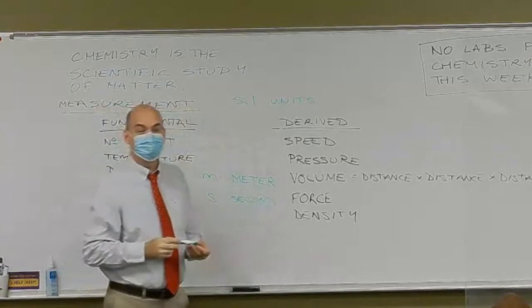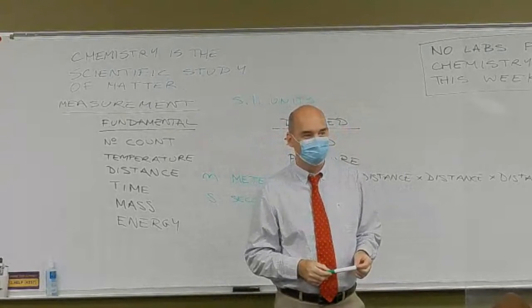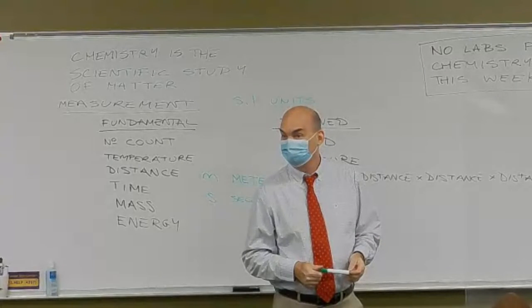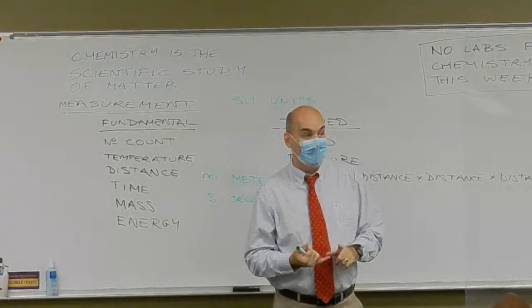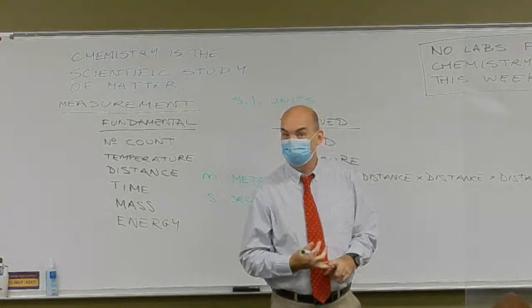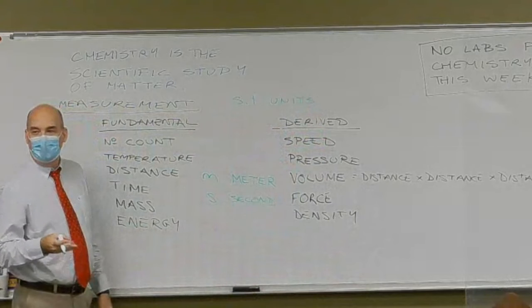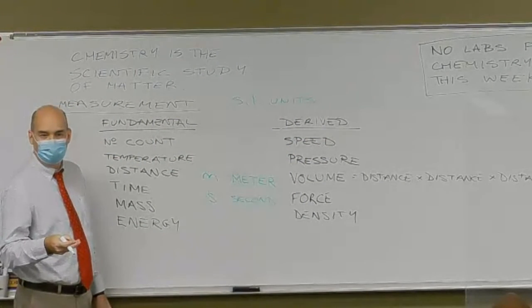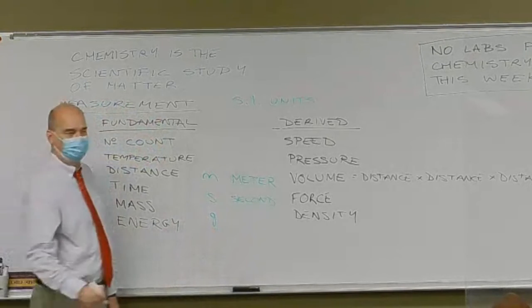I'm going to ask you a question to see if you can figure it out. How many milliseconds are in a second? 1,000. It's not going to be a trick question. There are 1,000 milligrams in a gram. There are 1,000 milliliters in a liter. There are 1,000 milliseconds in a second. This is the beauty of the metric system. Mass, not ounces, not pounds, not stone, not tons. Grams, lowercase.